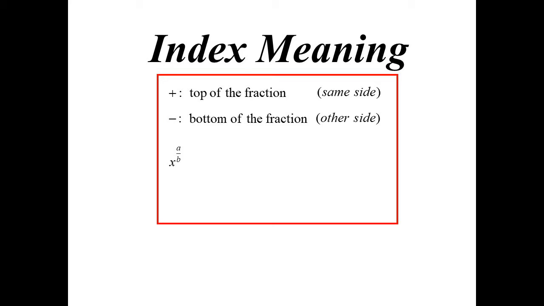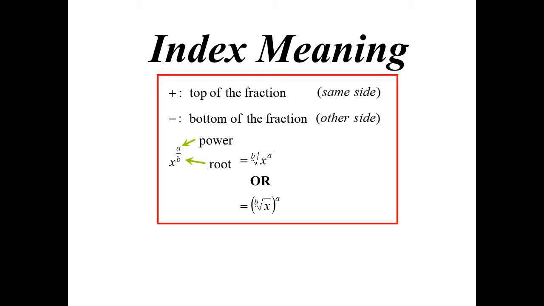So like power of a half. Oh, I'm going to multiply it by itself a half a time? Again, it doesn't make sense. What does it actually mean? In the fraction, the top tells you the power, or exponent if you want a fancy word, whereas the bottom tells you the root. So x to the power of a on b is the bth root of x to the power of a. Or, it depends which way you want to do it, you could say it's the bth root of x all to the power of a. I mean, they're equivalent statements. Which way do you write it? It all depends. If it's algebra, I usually use the first one.